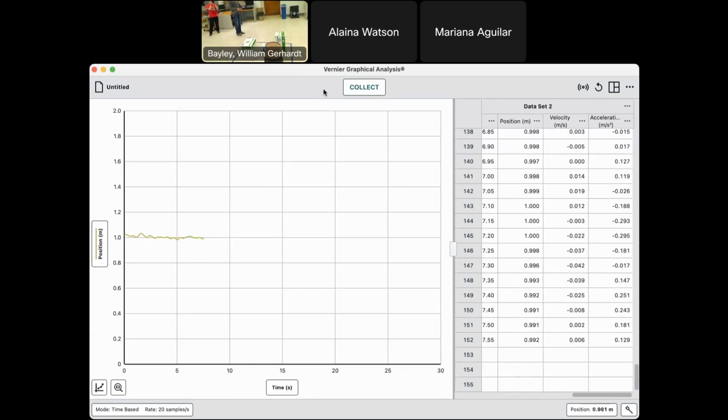Is that the length of your string? My string is actually 1.1 meters. And you did the 1.1 because of the depth of the sensor? No, I did it just because I liked 1.1. Okay, all right. I thought maybe you were subtracting out the depth of the sensor, which would make it pretty close to 1. Go ahead and say that's what you did. You could say, yeah, I subtracted out this, it's 0.1 meter.